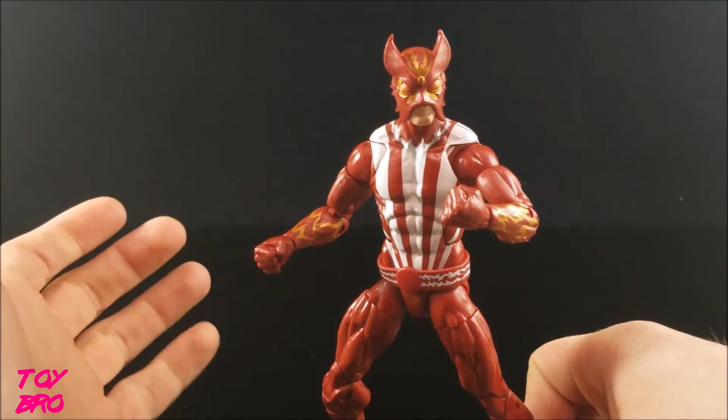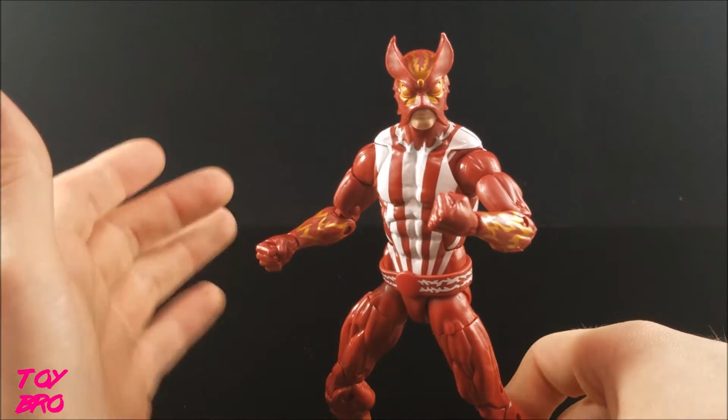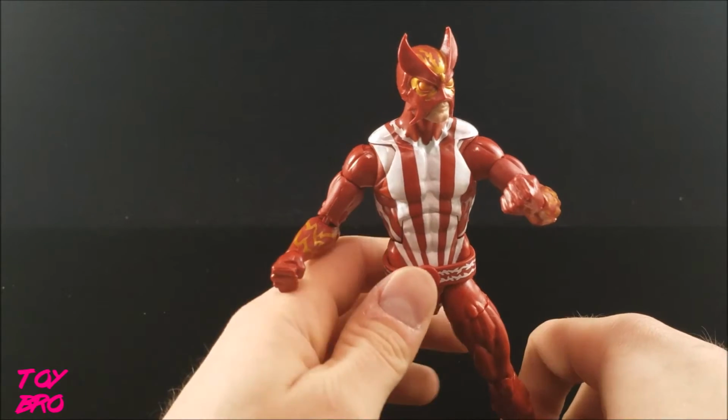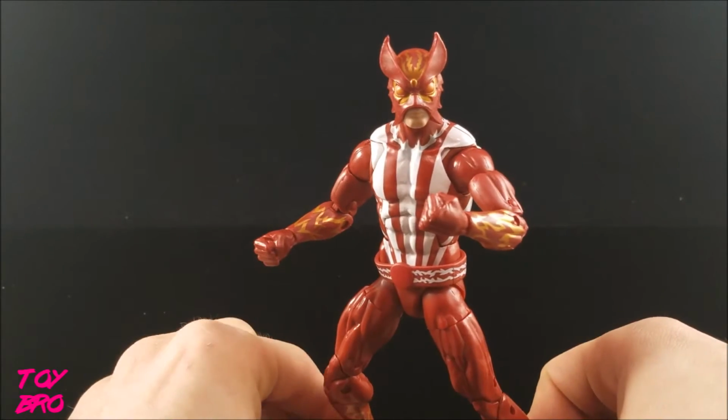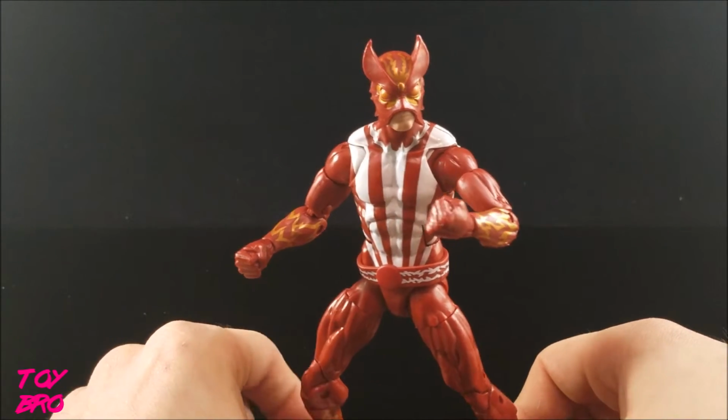Sunfire is kind of a second stringer. I'm not sure that he's going to fly off the shelves. I bet he's going to be, along with Polaris, peg warming once this wave is kind of saturated. I already see that with the previous X-Men wave. They're just sort of lingering on shelves, except for Wolverine and Deadpool now.